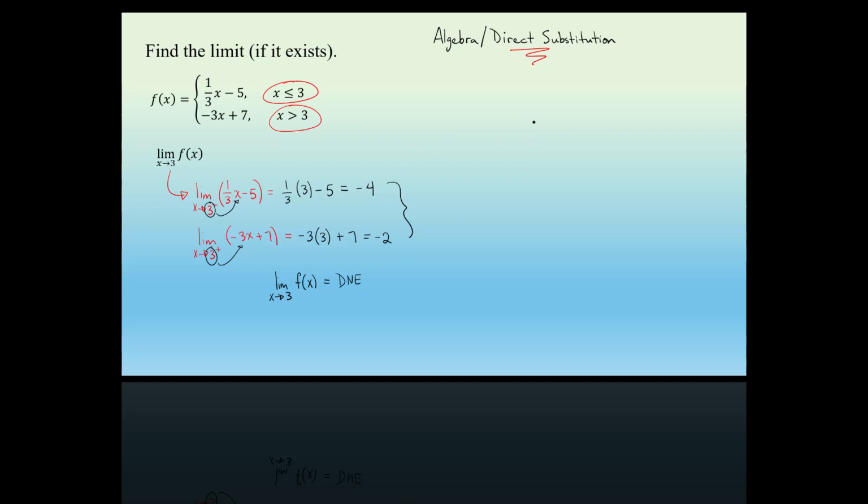The best way to see this would be to graph this. So let me pause the video real quick. Okay, so I paused the video just to make my graph. I knew it would take me longer. So let's look at our piecewise function. Look at your graph. The first piece says x is less than or equal to 3, and that's f of x is 1/3 x minus 5. Well, when x is 3, because there's an equal sign, I have a closed circle.